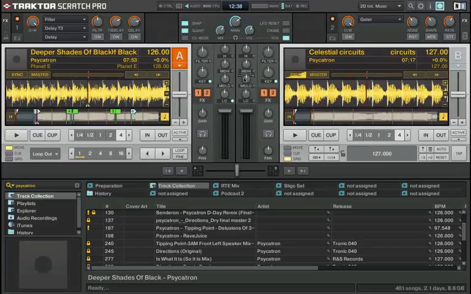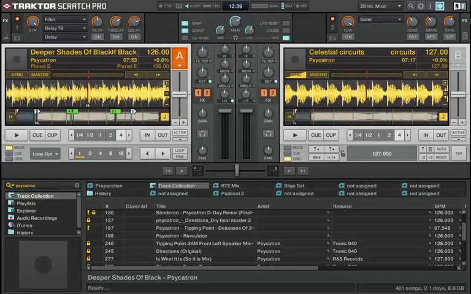We also have individual filter controls here for each deck, and a filter on and off button. These rotaries can be controlled by dragging, or you can click on the plus or minus to move around in little increments. Obviously all these can be mapped to a MIDI controller as well. If you want to reset the filter control to 0, double click on it and it will return to the 12 o'clock position there.